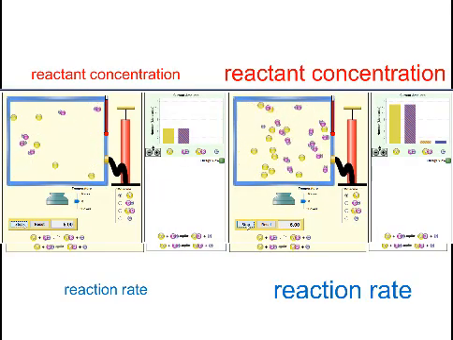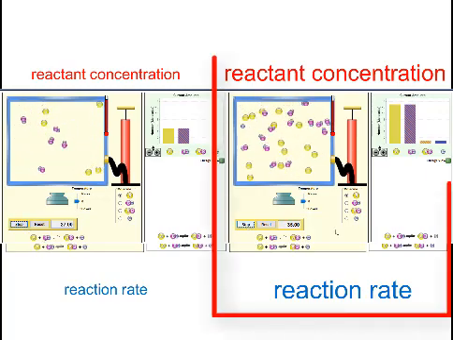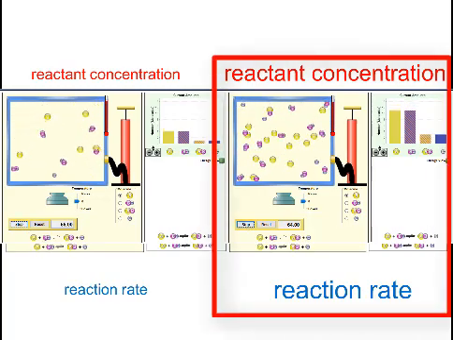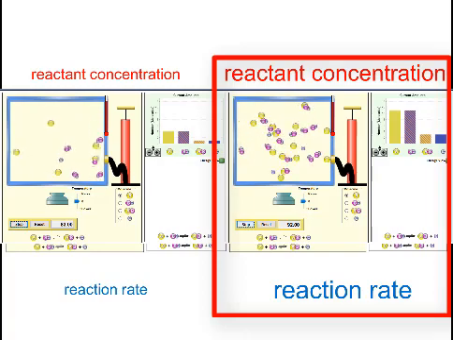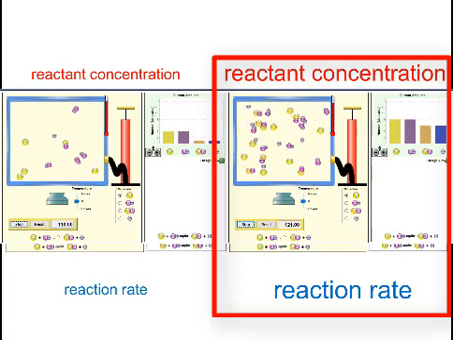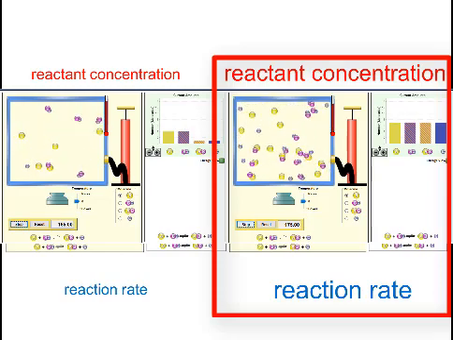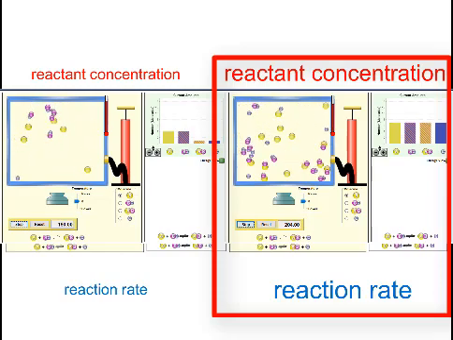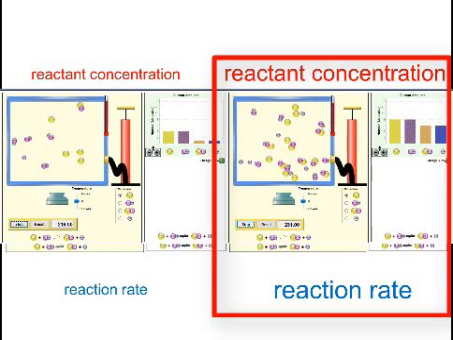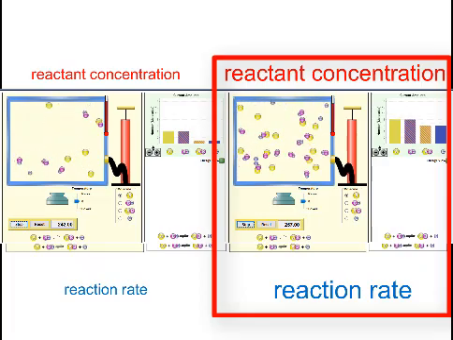We can understand this because increasing the concentration of reactants increases the likelihood that they are going to collide with one another. And so it increases the likelihood that they're going to collide fruitfully, because it makes it more likely that the reactants will meet at all while they're moving randomly, because there are more to meet.